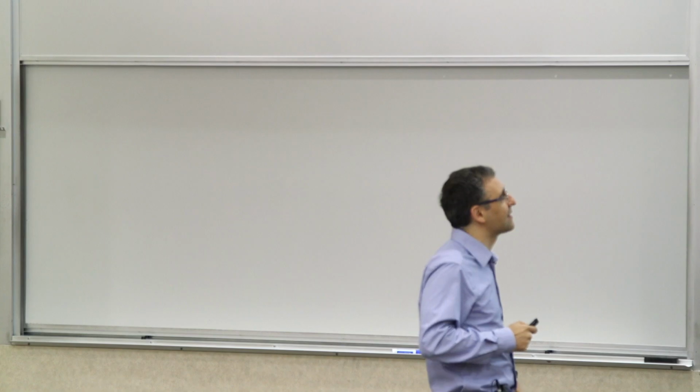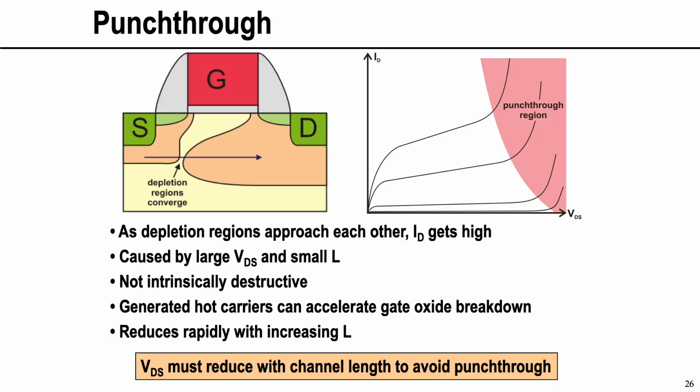There's a third mechanism, which is interesting, which is what we call punch-through, which is basically when the depletion regions associated with the drain and source actually start meeting. The only reason under normal circumstances, when the transistor is off, that there is no current between drain and source is that you have two back-to-back diodes, right? You have an NPN in a MOSFET. The source and drain are N, and the channel area is P-type normally before it's inverted.